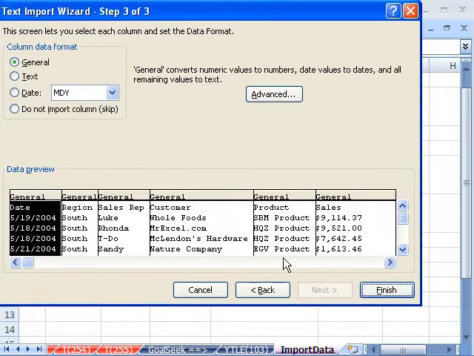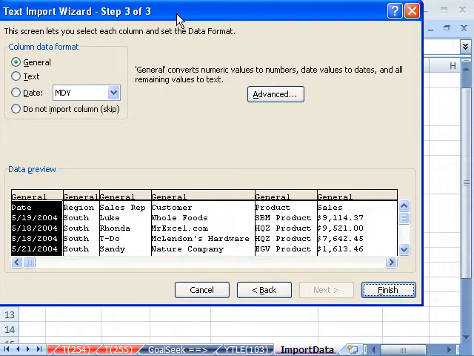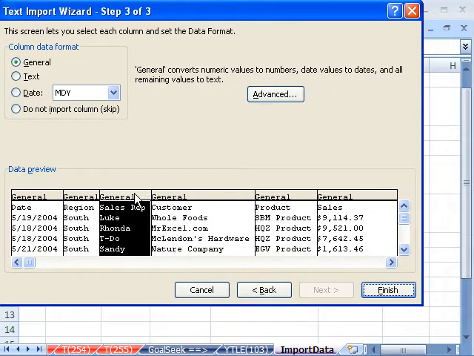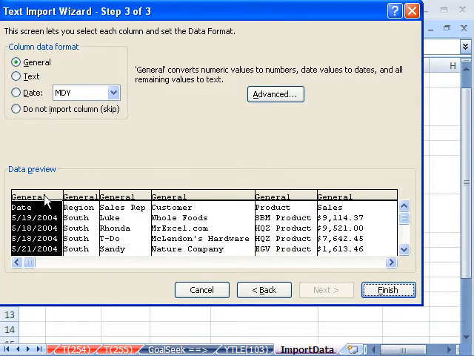Click Next. Very important step. You can choose whichever columns you want. You don't want this column, just say do not import. You can even format them. So if this wasn't formatted correctly, you could say date and then add a format. This is a great trick when you have dates stored as text, and then you can use this little import wizard to convert it back to a date. I'm going to click Finish.